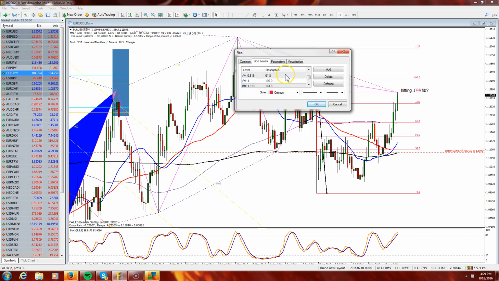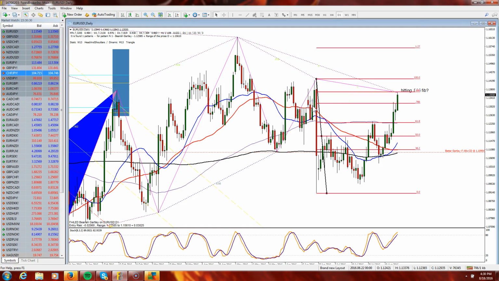Very simply, you can change your size to be thicker, and you can change your colors so that it's red and not yellow. This is kind of important, okay? And on your visualization, no, not that one. What's the one we're looking for? Okay, under common, you do want to have it black or some other strong color that you can see so that you'll be able to get rid of it. Okay, when I hit OK, it's going to change everything, and you see my fibs just got thicker.